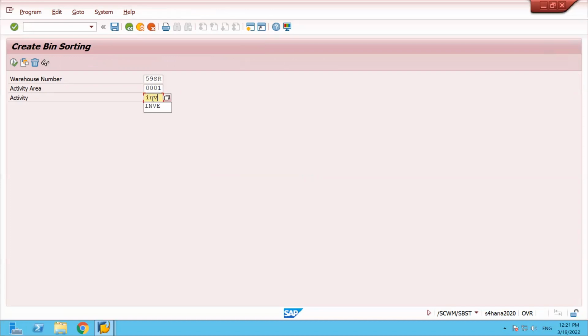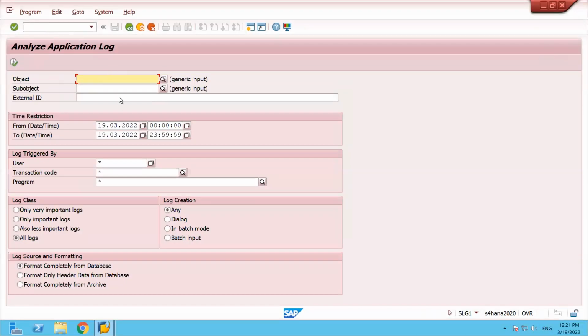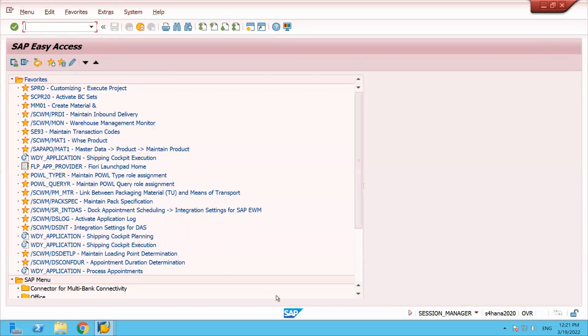Just add INV. Nothing is showing actually. I'm not sure whether it will show in the log or not. Let me check once. No logs.